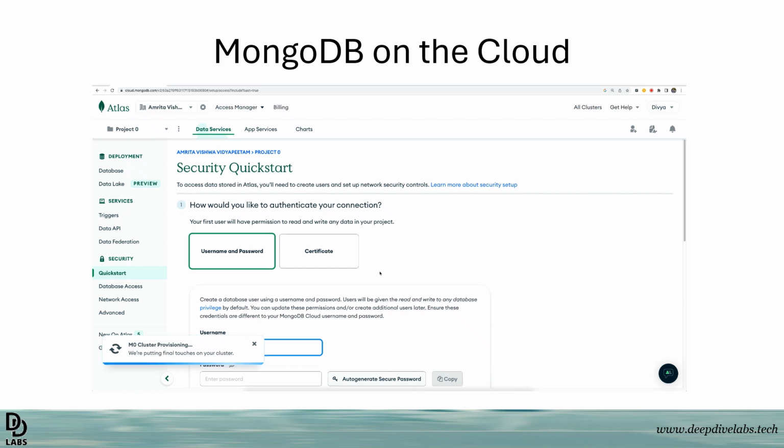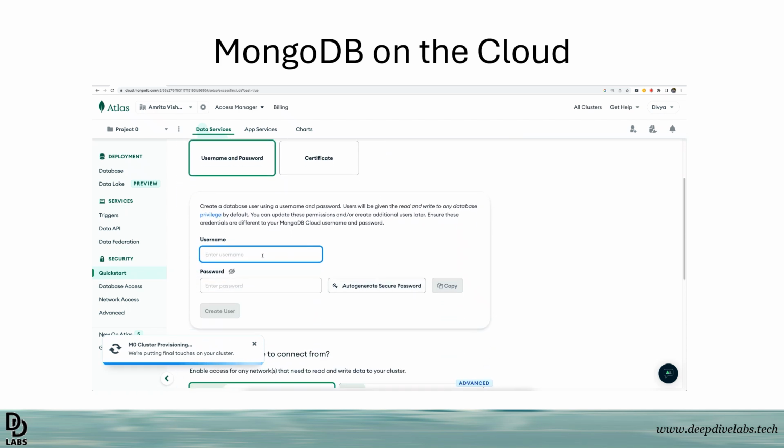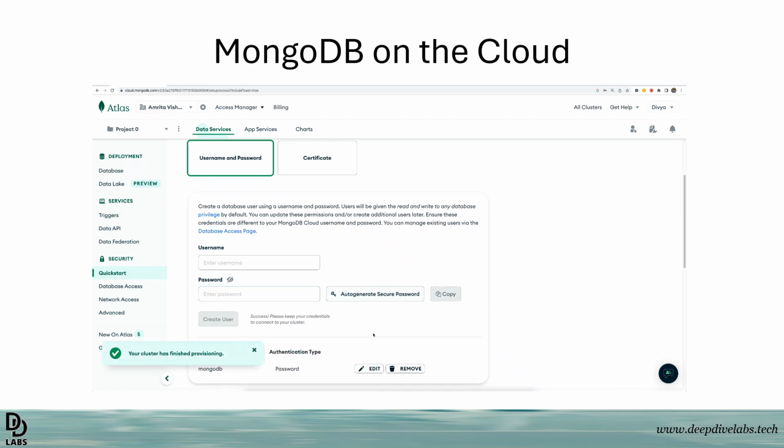While the cluster gets provisioned, I can create a username. Typically in a database, like your Postgres database, you can create a username for MongoDB and then give it a particular password, right? And you create your user.